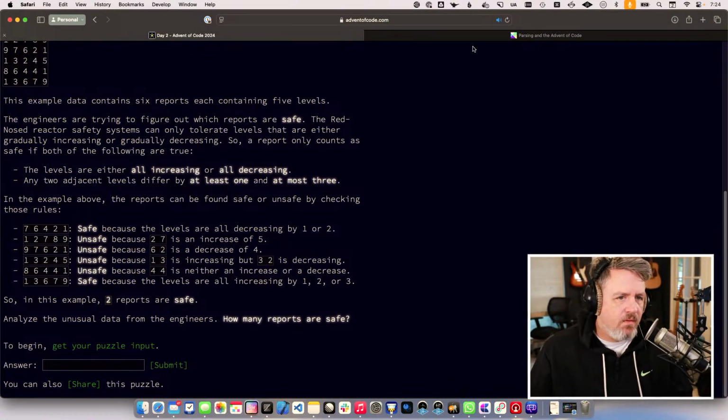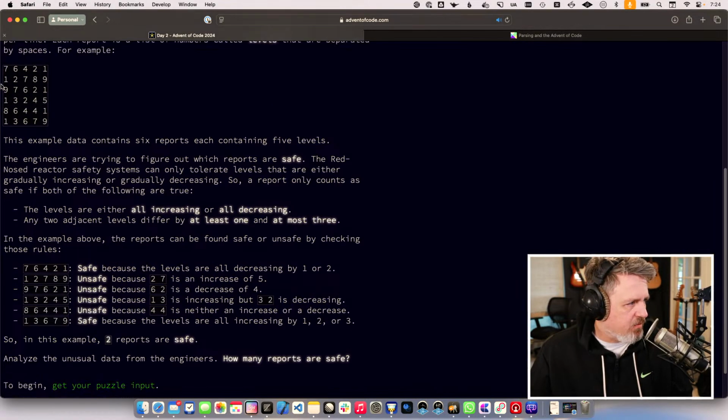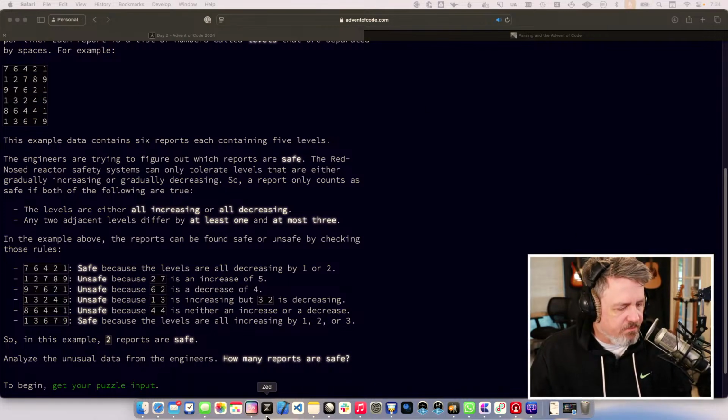Okay, seems pretty easy, and I'm not going to need the parsing library for this. This one's super simple, but maybe it's a good idea to just use it anyway, to start with something simple. So, yeah, we can do that.